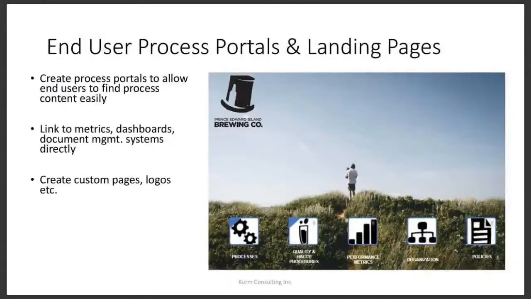Apart from maps, the other thing you can do with Elements is create custom landing pages. Here's an example of a landing page for a food company, or in this case, a beverage company, sorry. You can create this world where people come to a place to consume content. Maybe they want to see a process map, in which case they can click the button for processes. Maybe they need to get into HACCP and detailed quality procedures. Well, they can click on that button. Or maybe they want to link to process metrics and KPIs. You can create a button for that. So not everything needs to look like a process map in Elements.